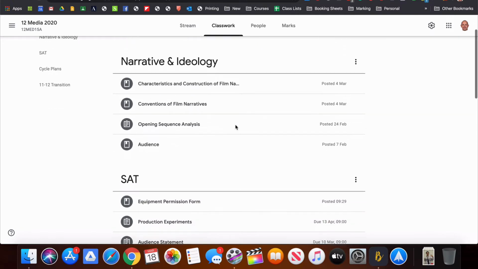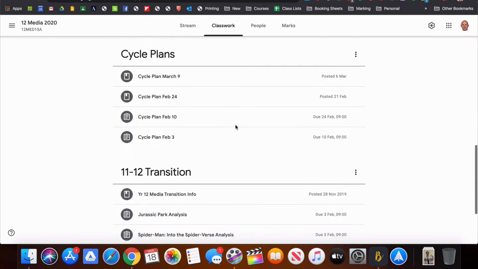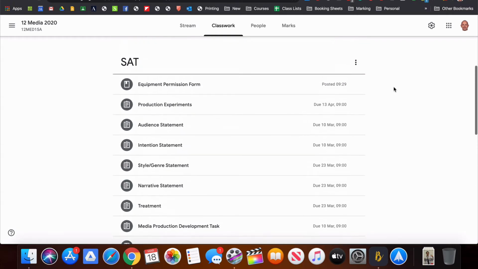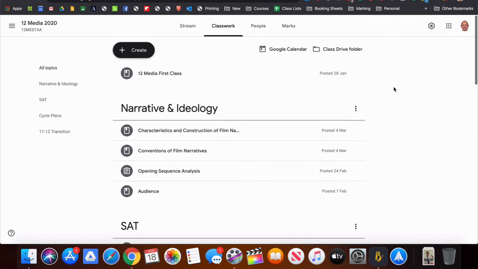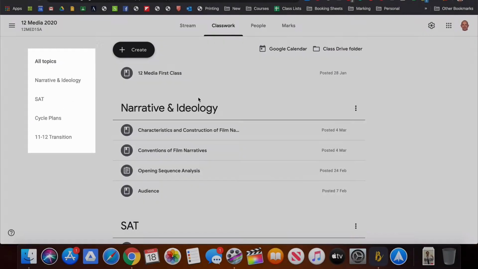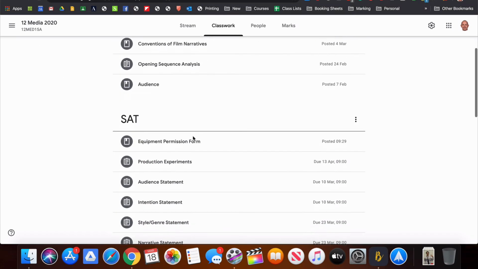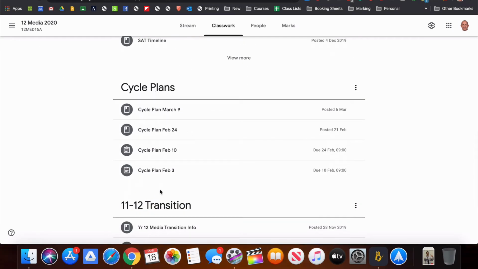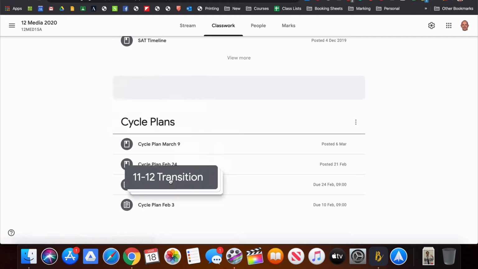What you'll find is that this can become kind of heavy to navigate, and for students to navigate, over time the more you add things. So the first thing that you're going to want to do is add topics, and you can see that I've got these topics here. They're bookmarked down the side, and I can organize work into those topics. I can also move those topics around if I want to rearrange the page.